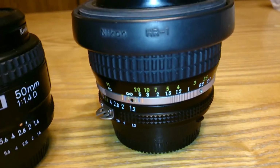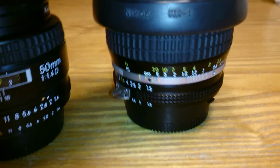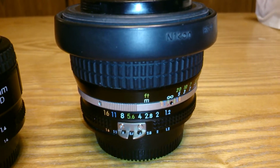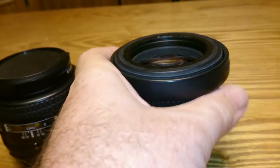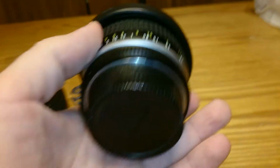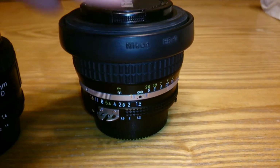This 1.2, I'm actually selling the 1.2 because at 1.2 it's blurry, it's distortion. You got to stop it down to at least f2, f2.8 before you start getting decent results. It's a lot heavier. I mean, you can see it's a chunky guy. Actually selling this one on eBay. I don't use it. I mean, why have a 1.2 if it's not sharp at 1.2? If I got to shoot at f2 or 2.8, I'll just reach for one of these little guys.